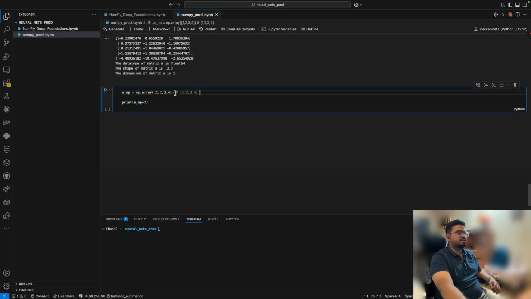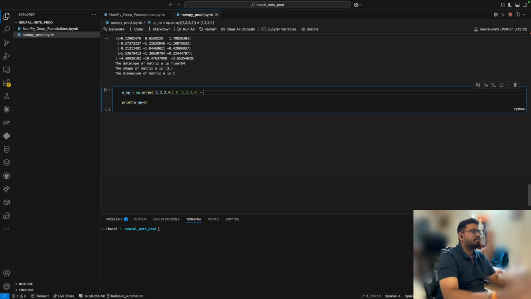Rather, let's take addition. Now we know that we can perform matrix addition. Consider this as a matrix, because if we want to perform addition, let's assume that this is getting converted into a 2D row vector, which is nothing but one row and four columns. Then if I want to perform addition on this, it should be a 2D vector with the same dimension.